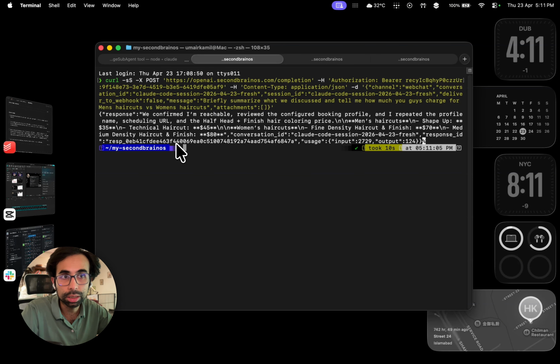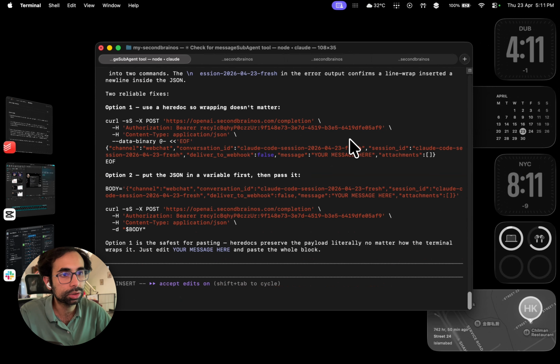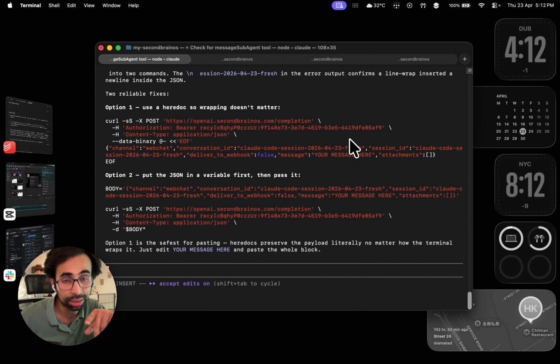So yeah, you can play with it with a curl command, or you can use the message sub agent tool, which you get anyway when you purchase any of my products. So yeah, have fun playing with it. This is the CLI terminal, the tech savvy way. But as always, use a good tool to play around with APIs. Postman, there's a new one as well. It was void.md. So that seems to be a really cool tool to play with APIs as well.